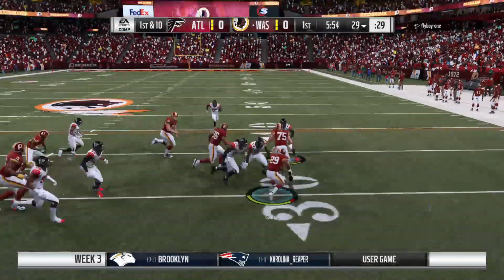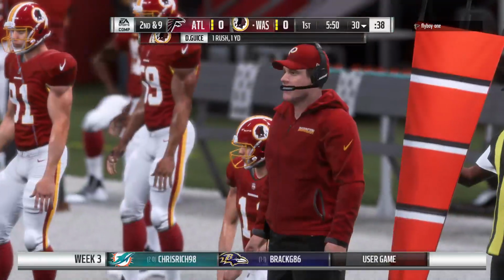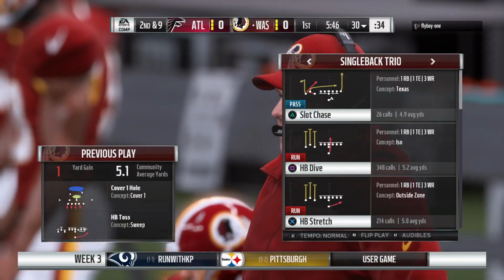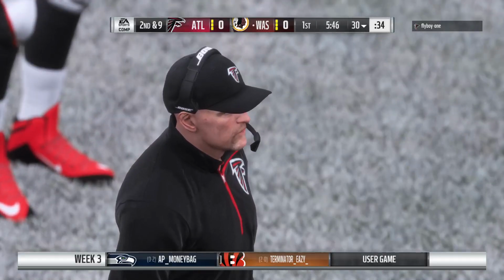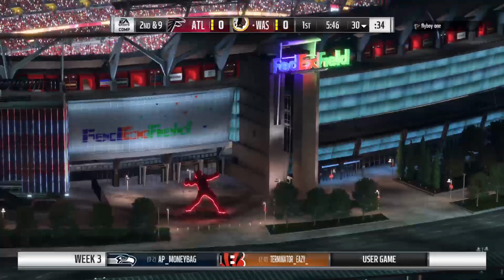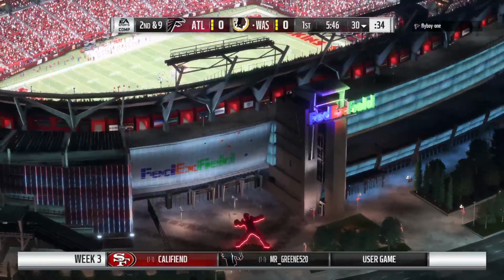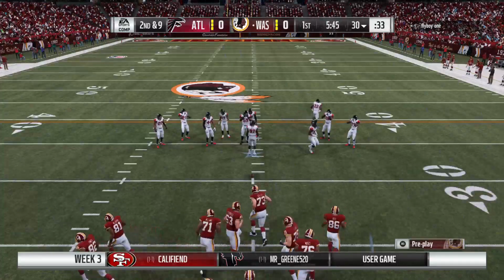First carry for Darius Geis. Not much room here as he only gets it to about the 30. Foyesade Oluwakan made the tackle there from his safety position. Well, we saw him there trying to get it to the outside, trying to get to the perimeter, but not a whole lot of room there. But there's got to be one positive to that. If you keep moving laterally, creases tend to develop as the game moves on, and they can run it back inside later.